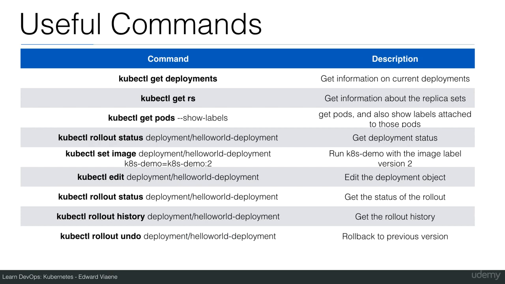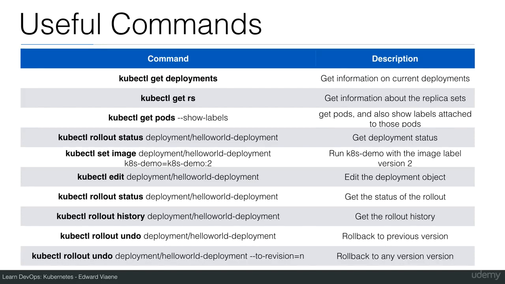And this brings us to something very useful. If you release a new version of your app, let's say version 3, and you want to go back to version 2, then you can do kubectl rollout undo, and this rolls back to the previous version. If you want to roll back to another version, you can see all the versions using rollout history. If you want to then roll back to version 1, for instance, you can specify with rollout undo the --to-revision flag and then the revision number. That gives you the possibility to roll back to any version. In the next demo, I'm going to show you how this all works.